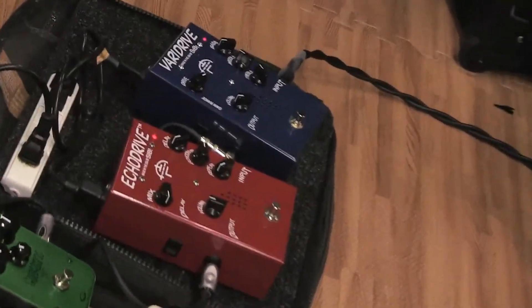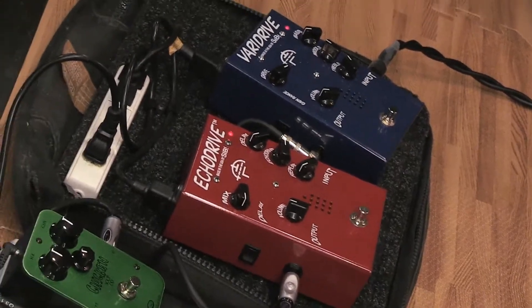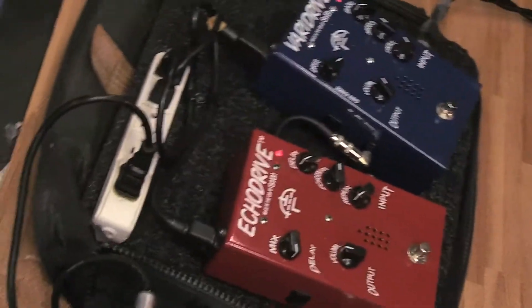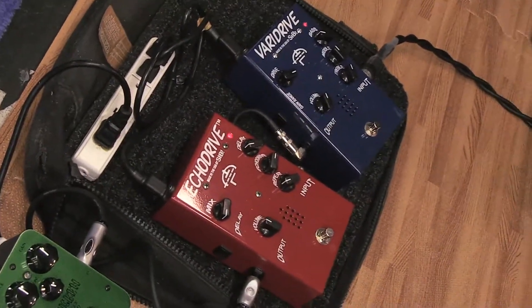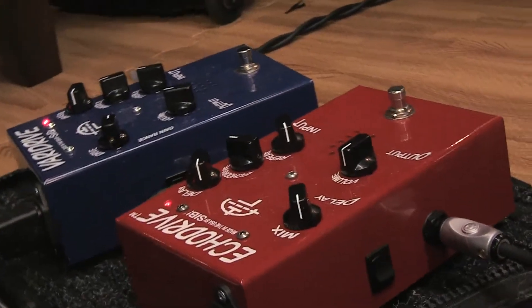We teamed up with Rocket Pedals. We're sharing manufacturing facilities with Rocket Pedals — they'll be doing our distribution and helping us get it all going again. The flagship of the SIB line has always been the Ferry Drive and the Echo Drive. Hopefully hitting store shelves right around late spring. We're not making any changes to them — they've been a tried and true pedal that people have always been happy with, just bringing them back on board.